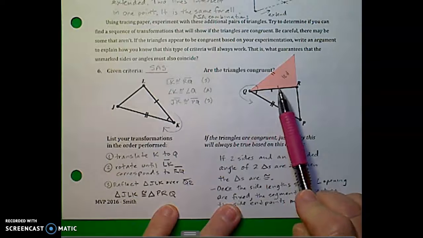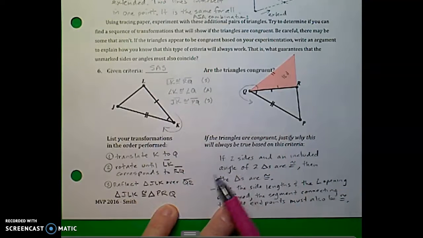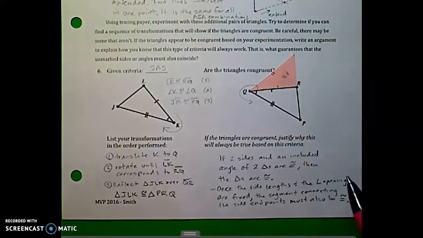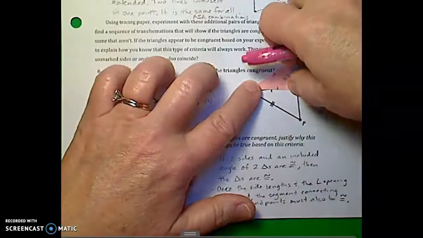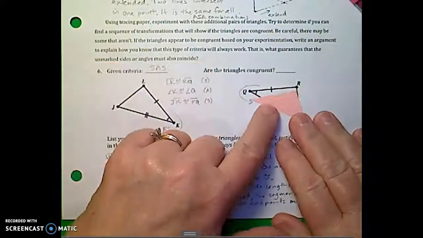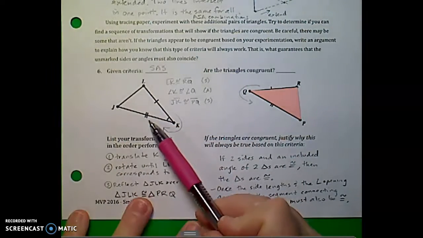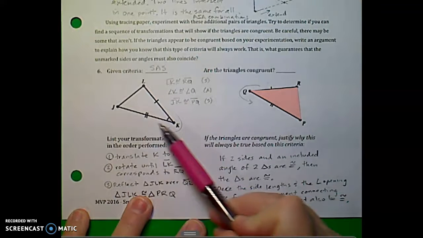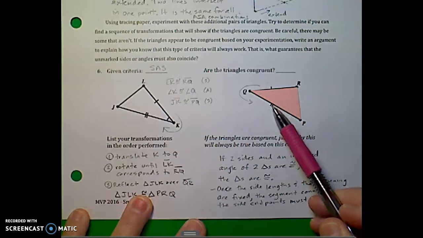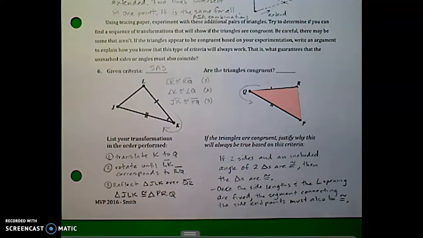Now here I can see we had one tick mark here. It matches up with the side with one tick mark here. That's perfect. So I know that those side lengths are exactly the same. And now I'm going to reflect, if I can pick it up, to there. And now I can visually see that everything matches up. This side was marked with two tick marks and is now here. It's just underneath so you can't see it. All the angle measures match up. So we know that triangle JLK is congruent to triangle PRQ.